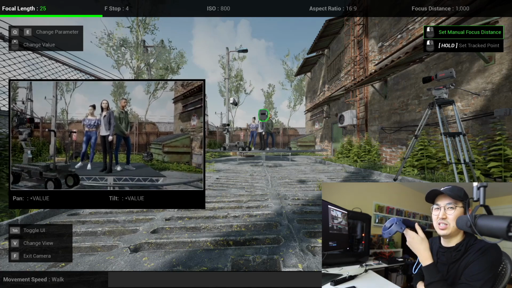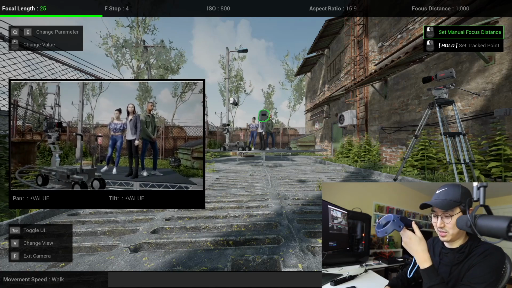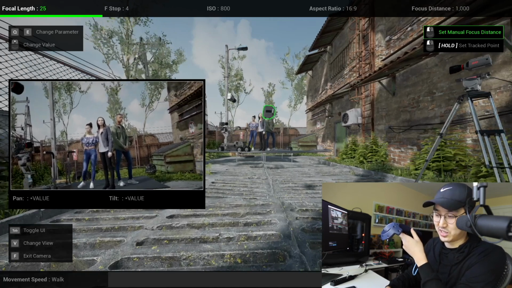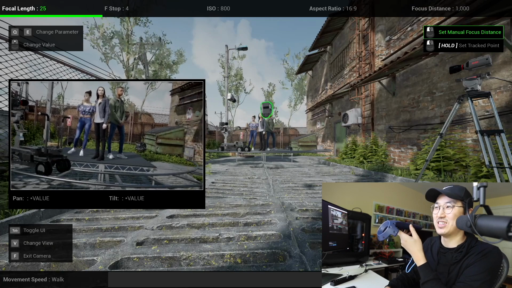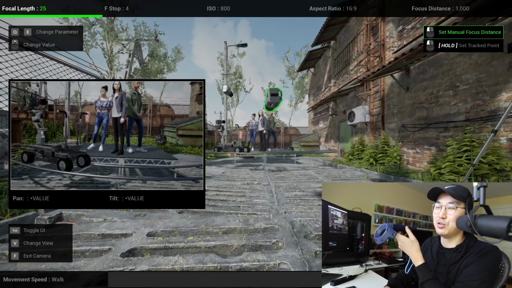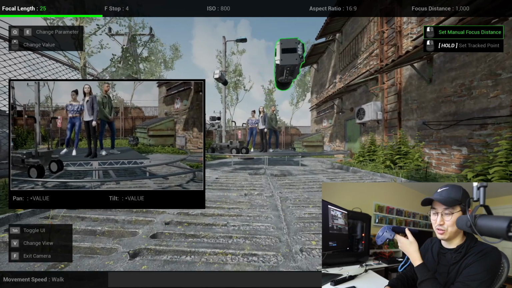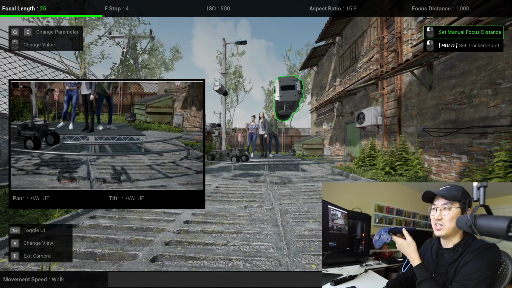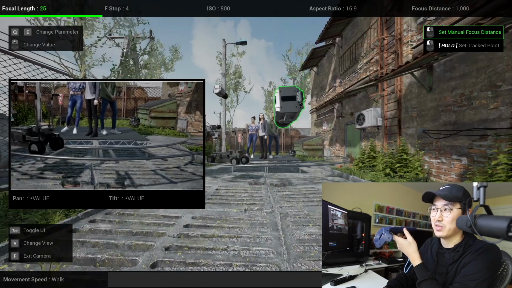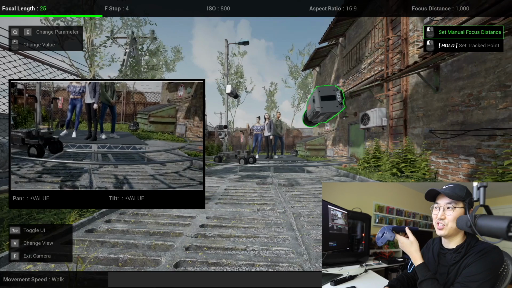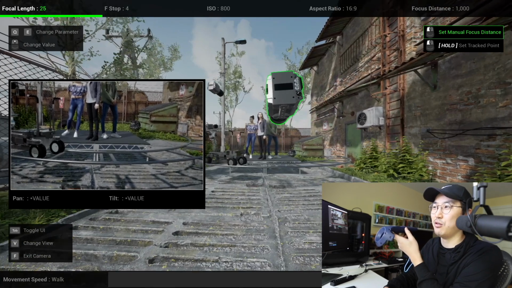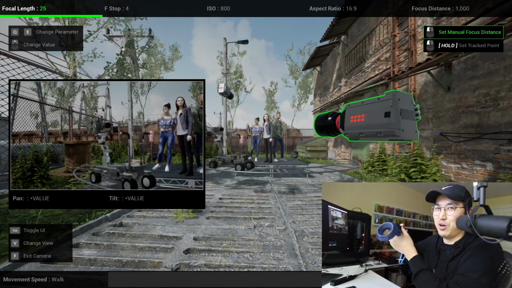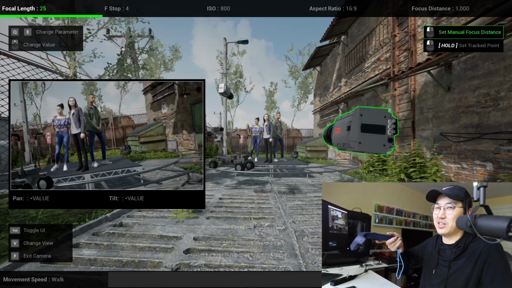So one kind of secret thing that you can do here is, I'm trying to remember the keys actually. There it is. Okay, so 8, only you need a number pad, right? This is kind of hidden functionality. But if you want to scoot your view a little bit closer to the camera, you can use 8. I think 9 goes up. This is number pads. 7 on the number pad goes down. And let's see if this works. 4 and 6 on the number pad. So you kind of can arrow around and get a closer view of the camera if you want that, you know? And this kind of behind the scenes view like this.